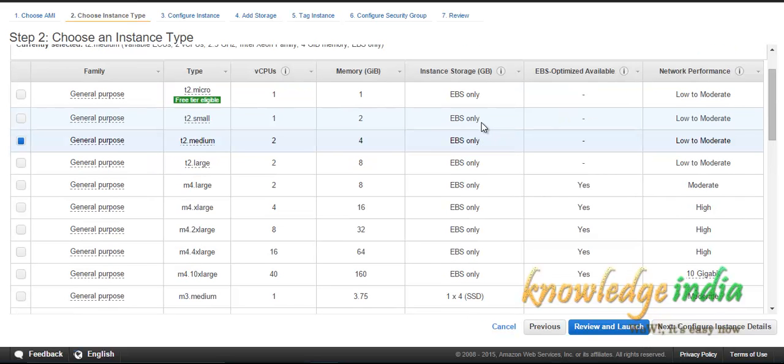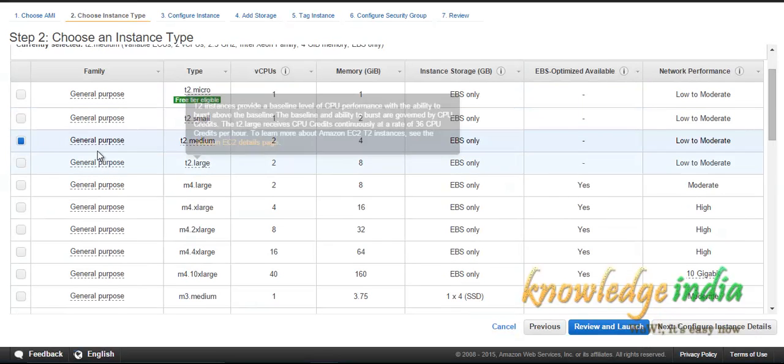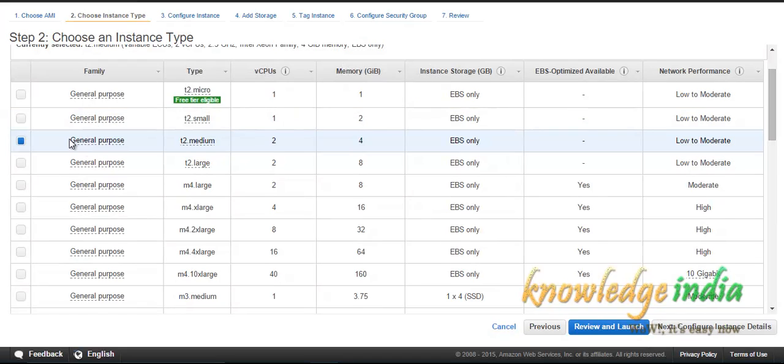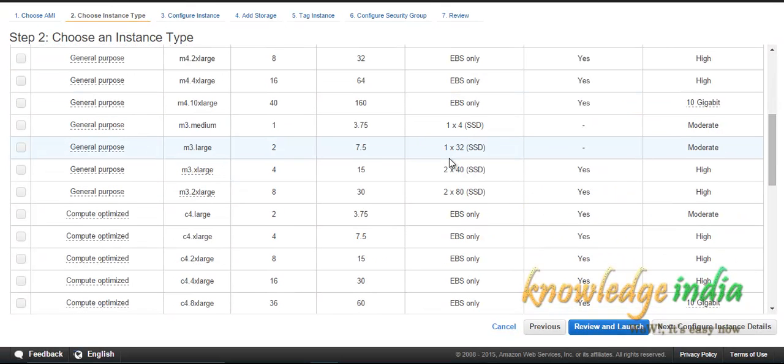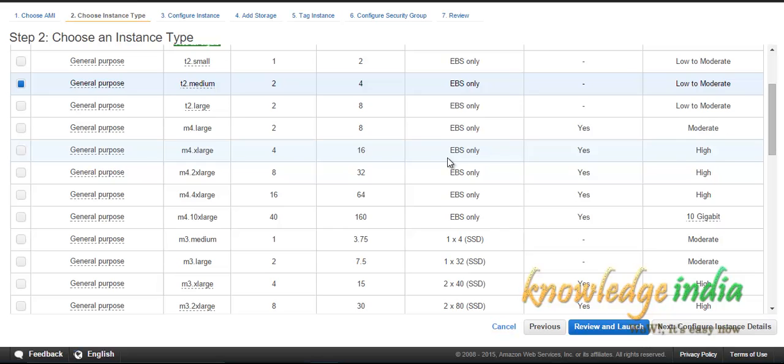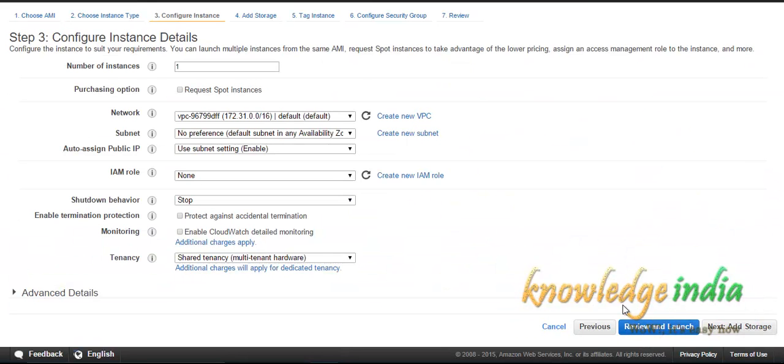So for now, I will probably choose this, or if you want, we can do something like this, so that we can take a look at instance store as well. Fine, I'm choosing m3.large, going ahead.